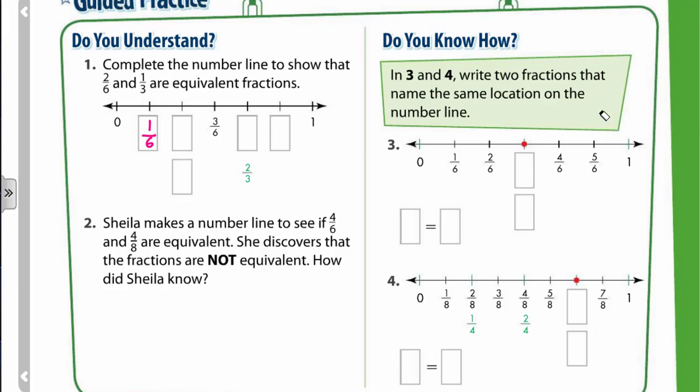And after 1/6, it will be, of course, 2 sixths, 3 sixths, 4 sixths, 5 sixths, and the whole one is 6 sixths. Okay, when you reach the whole one and you have the same numerator and denominator, up and down, so you are right, you are solving correctly, you don't have any problems.